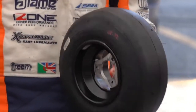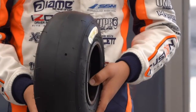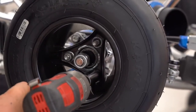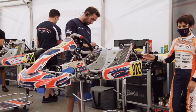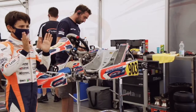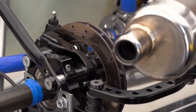We've also got the wheels, which are not on at the moment, but we will put them on later. We're going to put the slick tyres on, because it's the session before qualifying, and in qualifying you start on new tyres, so it's basically the same. We have the brakes — the brakes are for stopping. When you press the brake pedal, the brake pads go together and squeeze the disc to slow the cart down.